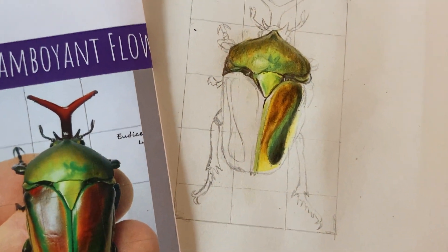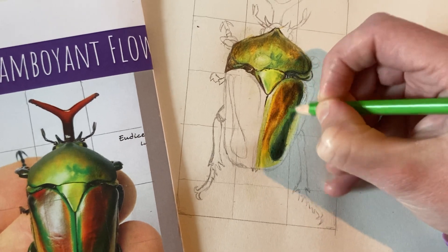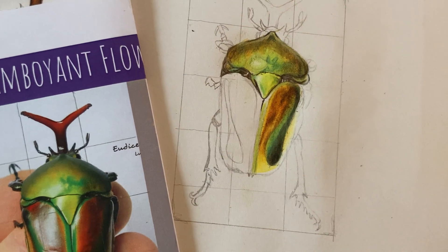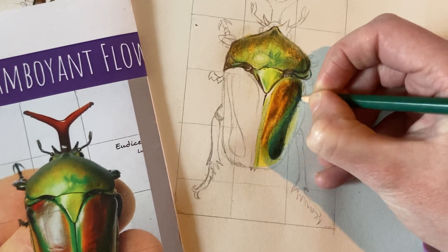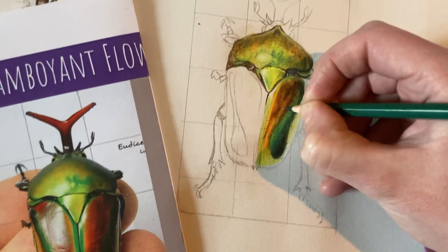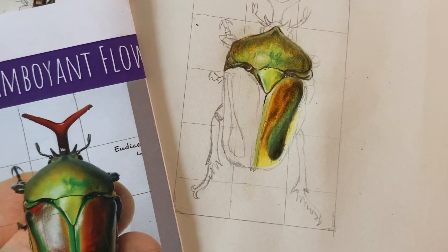At this point we can get our green and go along and blend that edge together there. Then we can get the darker green as well and go along and blend in with that black. We start to get something that's looking a bit more like the beetle's back — it's all starting to nicely smudge, smooth, and blend together.